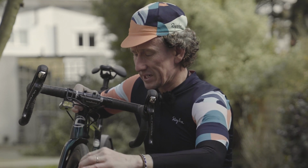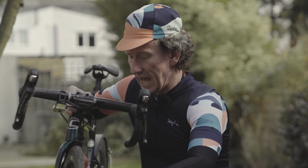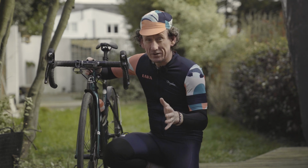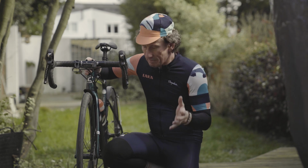It is definitely one of the checks I do before I go out on the bike. It really is surprising what you can pick up in your tyres, especially after riding on wet or muddy roads.